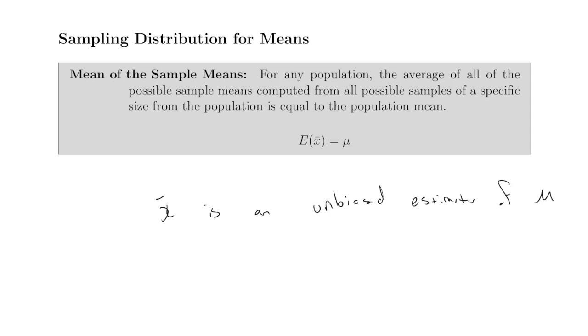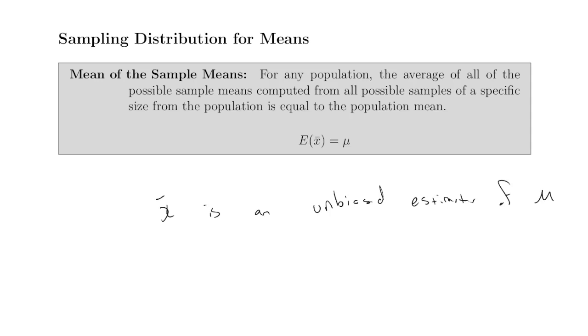But all this means is that if we redo our samples over and over and over again, we can have good confidence that X bar isn't going to be off from mu by anything more than just the random chance stuff from the construction of our sample. So there's not going to be any sort of underlying structural problems with X bar. It's an unbiased estimator of mu. It's always going to be estimating mu as best as it can. It might be wrong in some specific samples, and we expect that that's going to be the case.